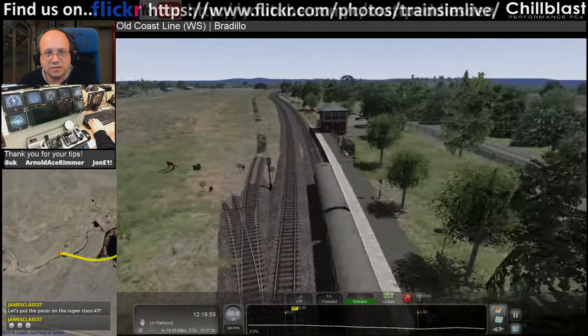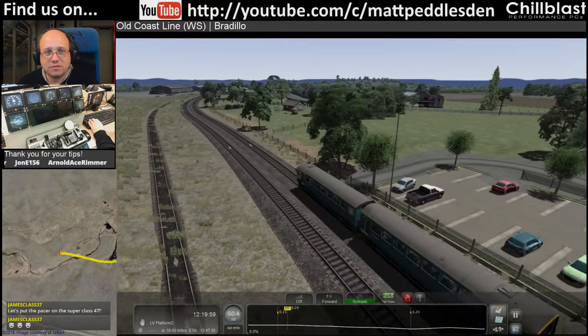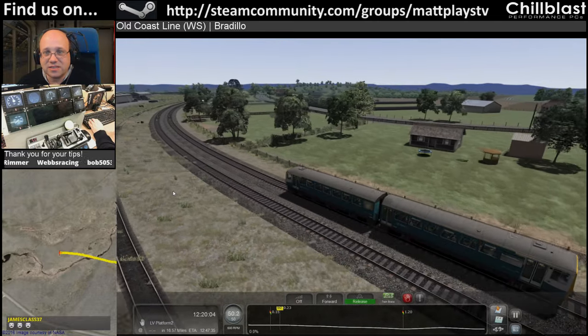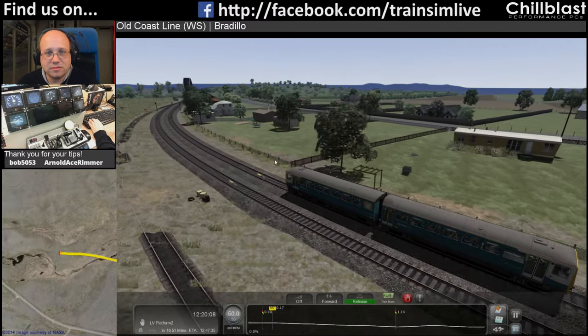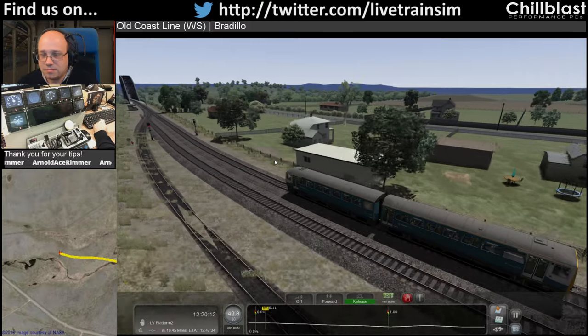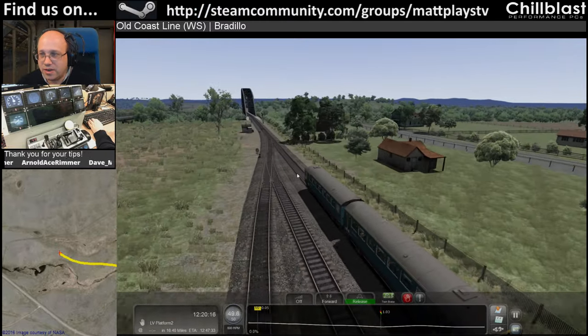Nice. Some really nice little details on this route. And it is the little details that really bring it out. Now we're roller coastering it down.